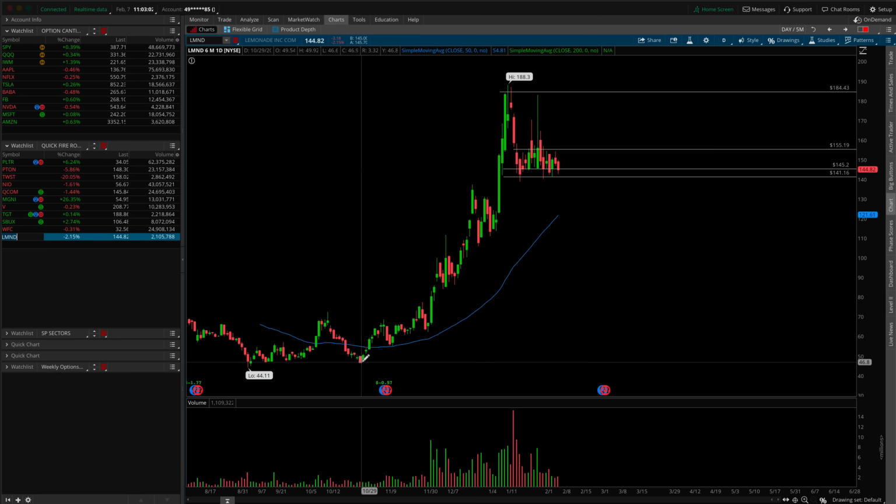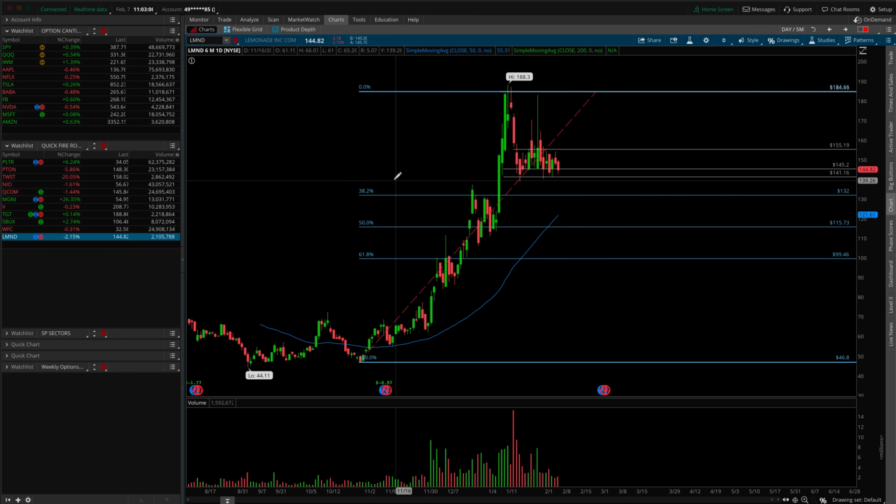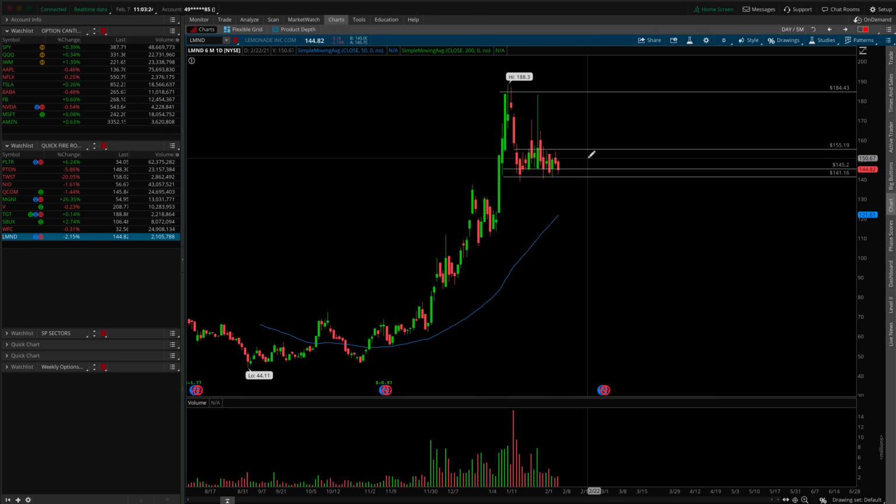Let's throw our fibs on from low down here to the high. Obviously, we're holding up well above the 38.2. So I'm not trying to be bearish about it, but it is turning into a flush point there at 141.16. I don't think it's the end of the world if we flush a little lower into that 38.2 at 132. You can see it actually coincides with some prior highs quite nicely, looking for that to act as support. And then, if all of that materializes and we move back higher, your break is above 155 the whole dollar to potentially send us to retest all-time highs.